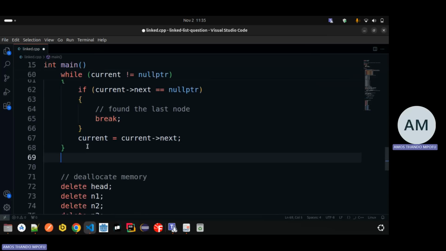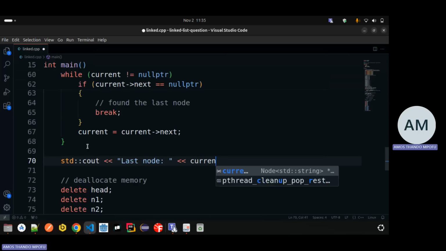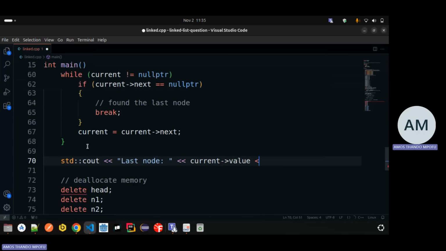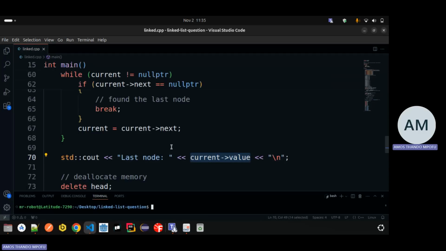To verify this, I'm going to output that I found the last node. So I'm going to say last node, and then I'm going to output its value. So I'm going to say current value, and then an end of line character to show you that I'm expecting it to output N6 because that's the last node. So let's test it out.